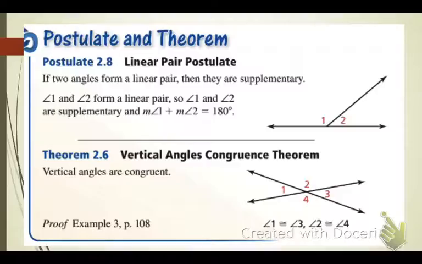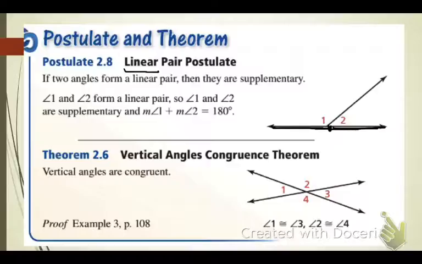Okay, for our last two we have a postulate and a theorem we're going to look at. The next postulate is the linear pair postulate, and it says if two angles form a linear pair, then they are supplementary. This should make sense to us as we know that a linear pair forms a line. We said a linear pair are adjacent angles whose non-common sides form opposite rays. So angles 1 and 2 have the same vertex, and their non-common sides, which I've tried to trace here, form opposite rays. They form a straight line. So remember, a linear pair makes a line. We know a straight angle is 180, so it would make sense that a linear pair is supplementary.